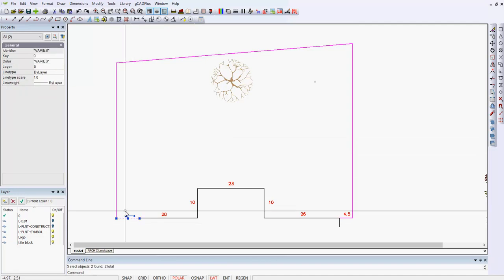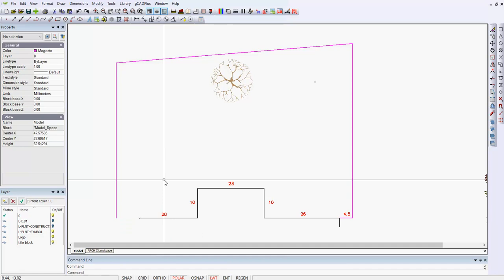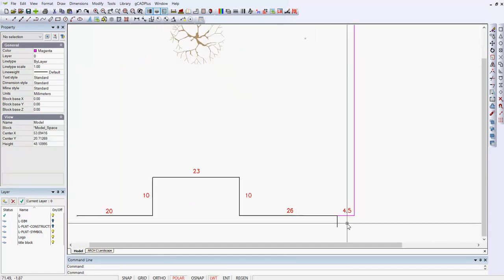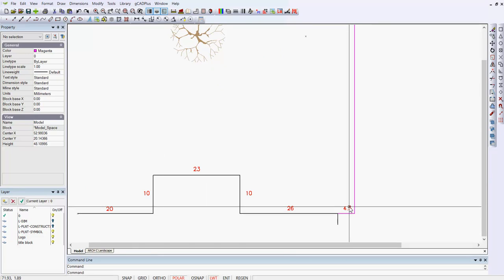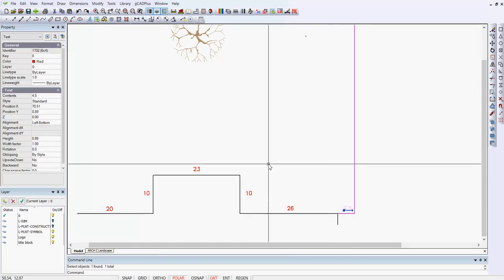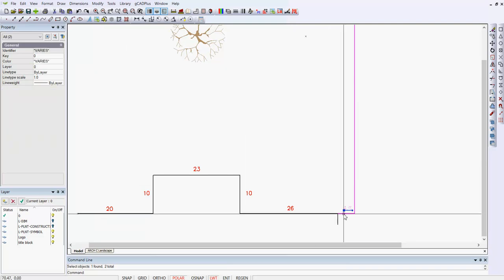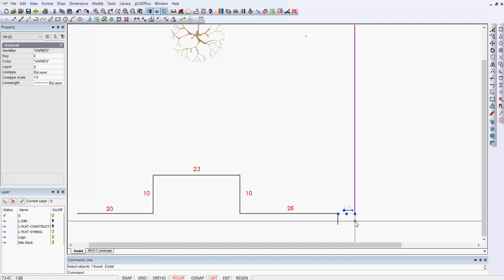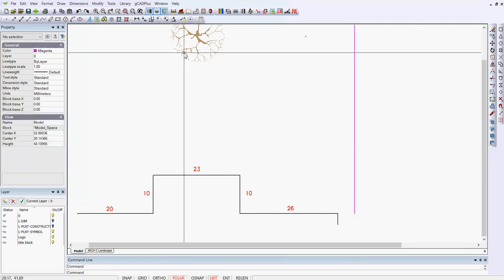So we can happily get rid of the little line that measured from the house corner to the boundary, and we could do the same over here. Remember, there are a number of ways to select entities. You could pick the piece of text and then pick the line itself, but do make sure that in the properties box the plus sign shows. So if I click on there, that means I can get both of those entities by clicking, and it just adds to the selection set. At this point, right click and pick erase, or hit the delete key on your keyboard.